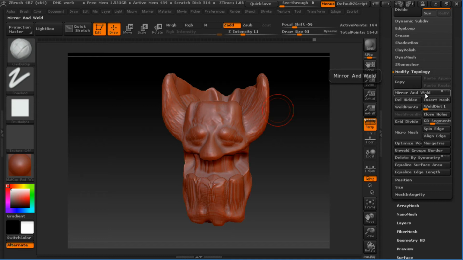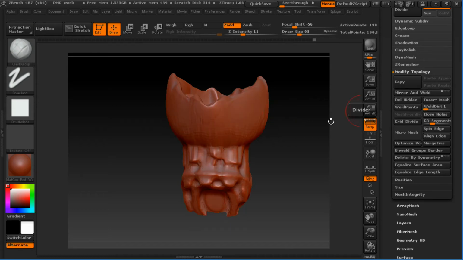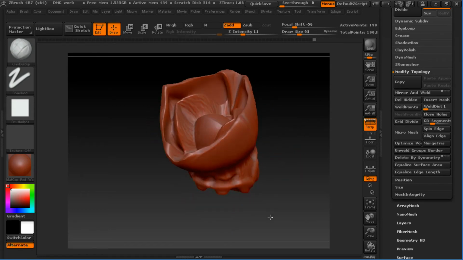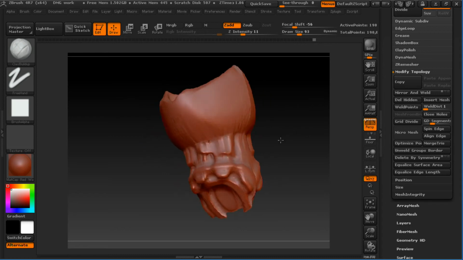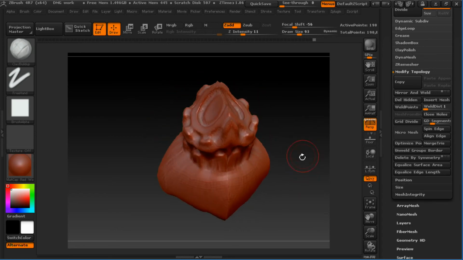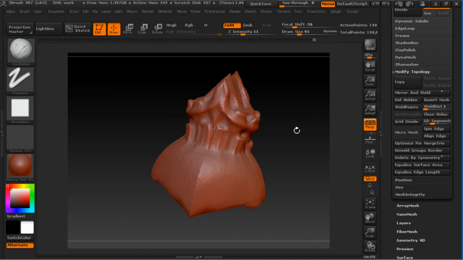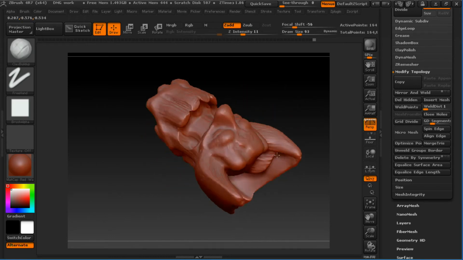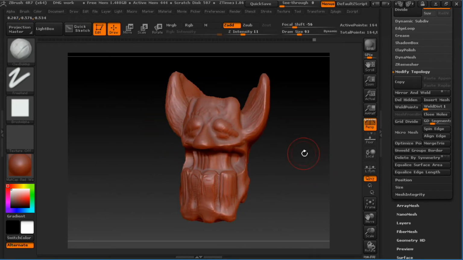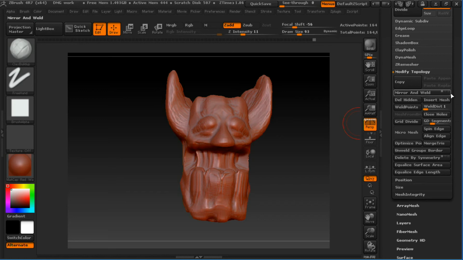So if I press mirror and weld, you'll see here that the axis that I picked was the wrong one. It's a cool shape if I wanted like this thing, but it's not what I want. So in this case, what I need is to pick the correct axis, which is the z-axis. Now this is a bit finicky to click, but it's just that little z.